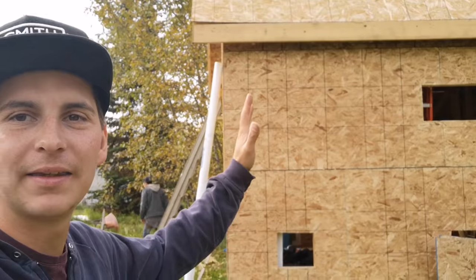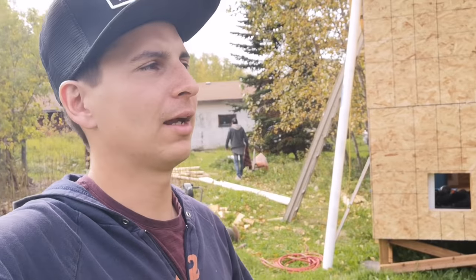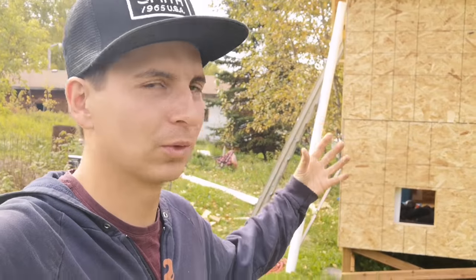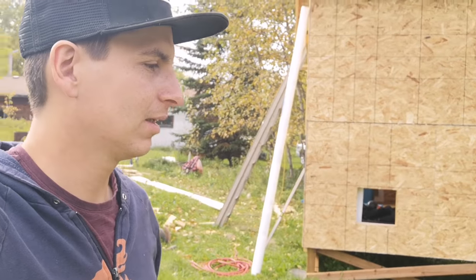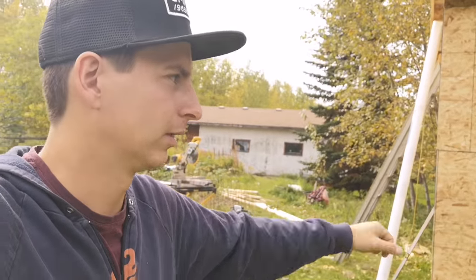Today we are going to side this side of the coop and try to get the run done. Now, for whatever reason, every time we've come to work on this, we've always started at 3 o'clock, and now that it's going to get dark real soon, we won't have much time to work on it, but we should be able to get a few things done. We need to side the side so that we can affix the post that we're going to be digging into the ground to the wall there. So yeah, we should get started.